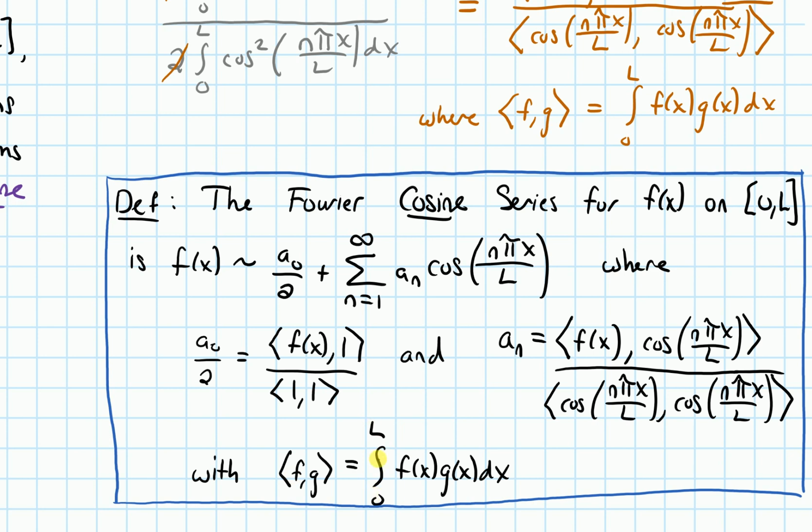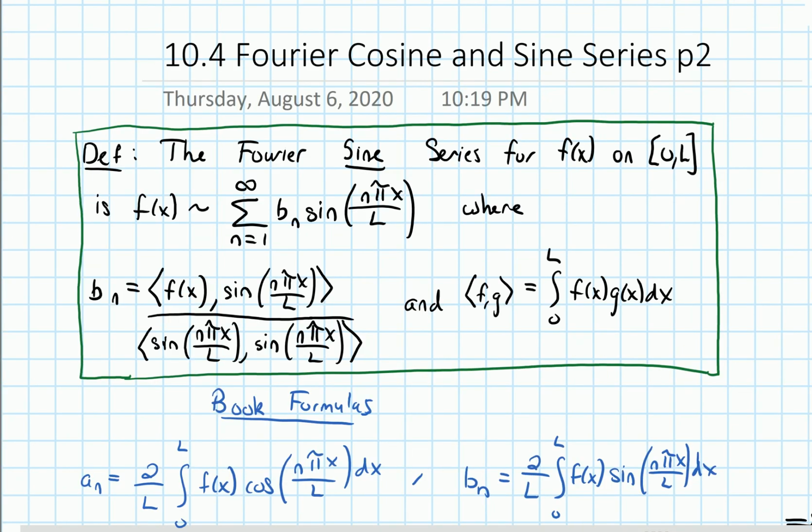So similarly, now let's define the Fourier sine series. Here is the definition. Now we're writing f of x purely in terms of the sine terms, and we have the same type of formula for the coefficients b n. This fraction looks the same as what we saw before in section 10.3 on Fourier series. It's just that the inner product is now slightly different. We are integrating from 0 to L instead of negative L to positive L.